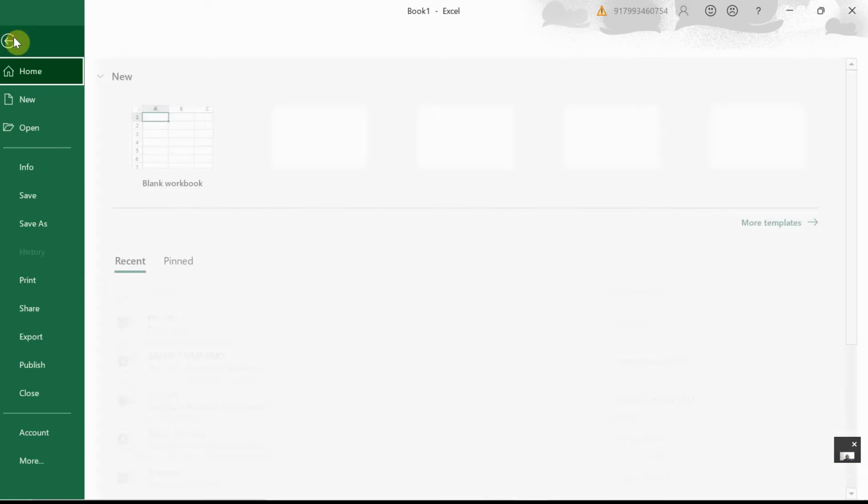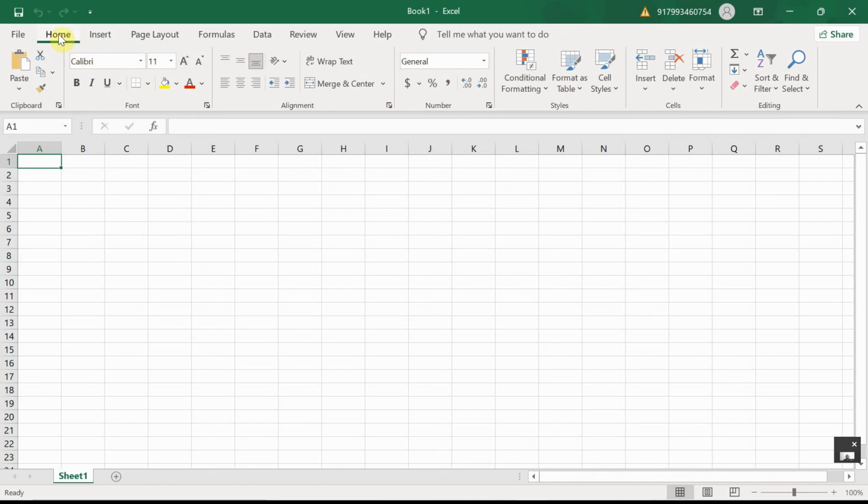This is the file menu. These are the main menus we will click. Whenever I refer to the ribbon, I'm referring to this part. Whenever I refer to the menu, that means this part. Whenever I say spreadsheet, I mean this. Whenever I say columns, that means A, B, C, D, and so on. This is the formula bar, where we can put our formulas or any kind of data in the cell. One individual box is called a cell, and all of these boxes are known as cells. So let us get started now.